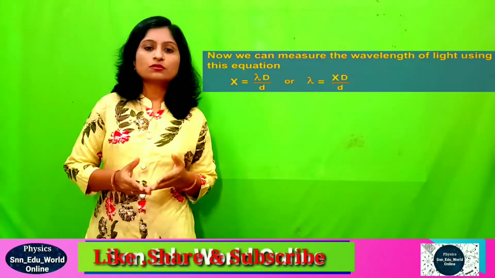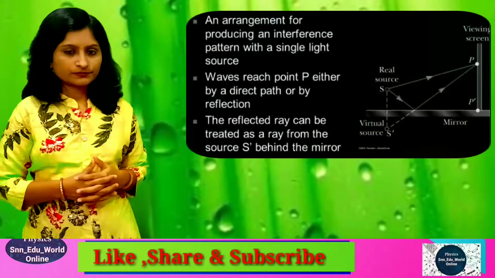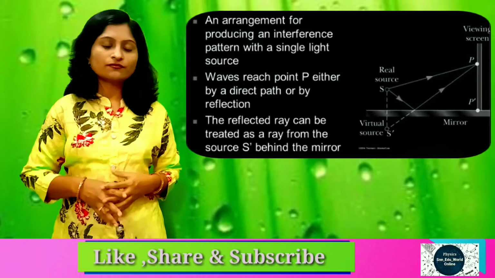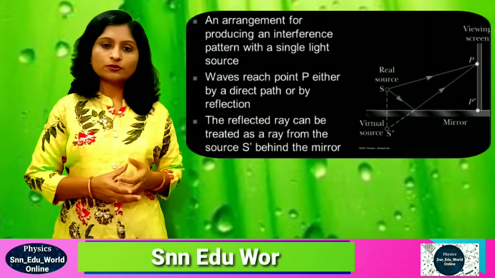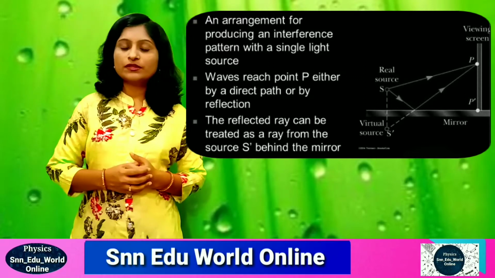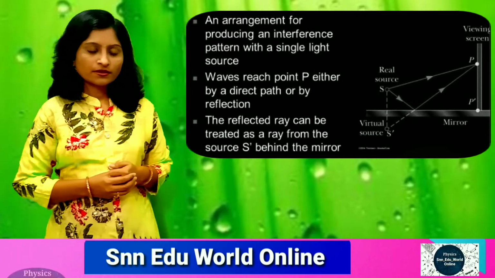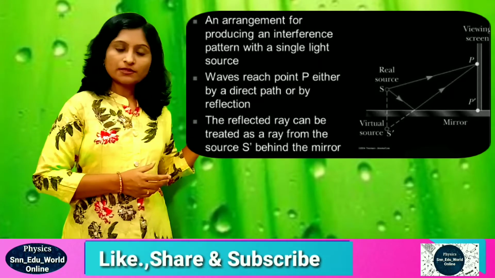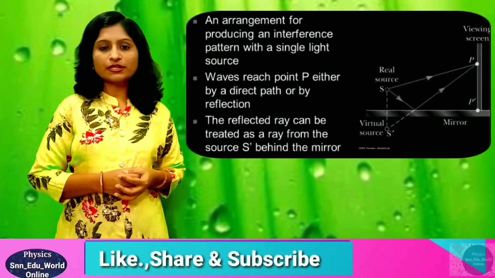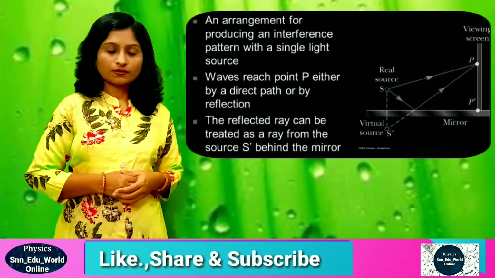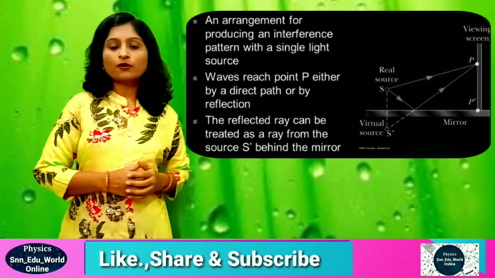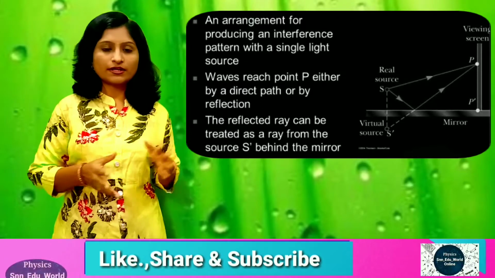Okay, so the next method is the Lloyd's mirror. Lloyd is the name of the scientist, who found a method by which, if we use only a single mirror, we are also able to get coherent sources. Okay, so here see the arrangement of that Lloyd's mirror. We have to keep the Lloyd's mirror at a horizontal level, and the screen is perpendicular to the mirror. The source of light is shown at one side, the left hand side, and from there the light is emitting in all directions.